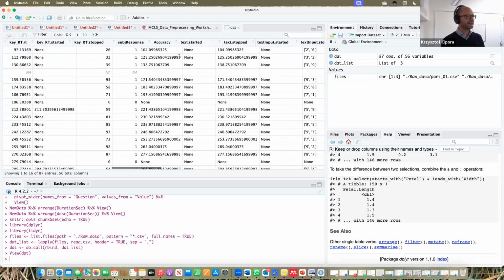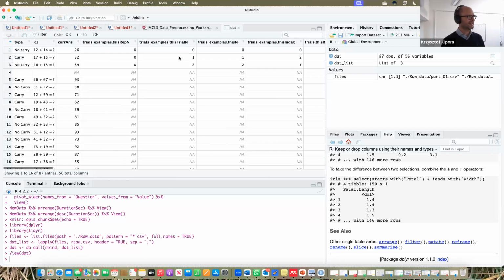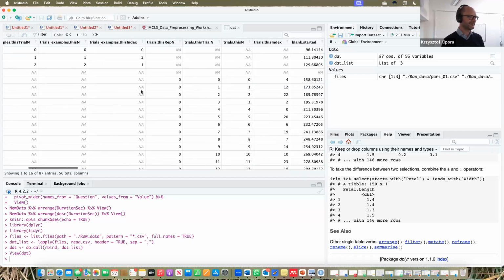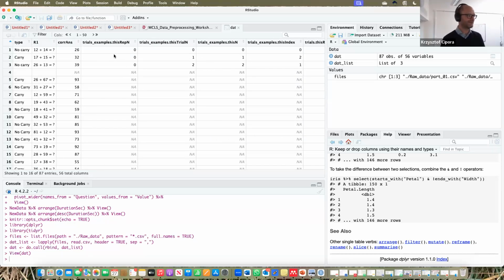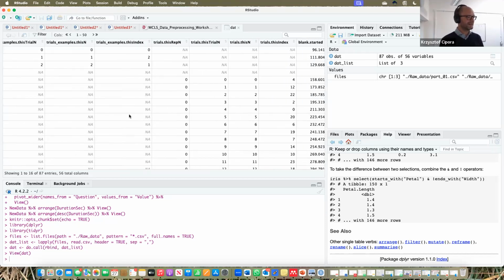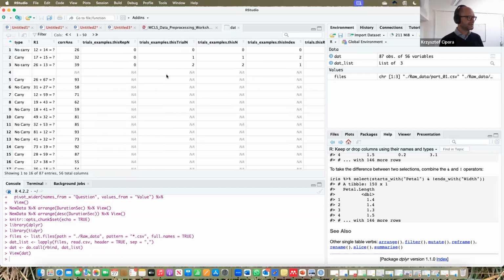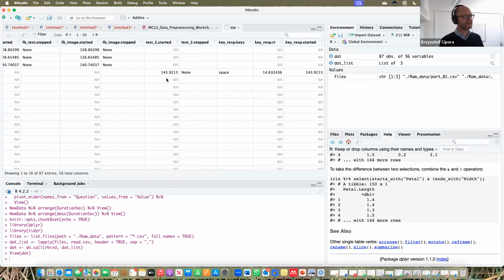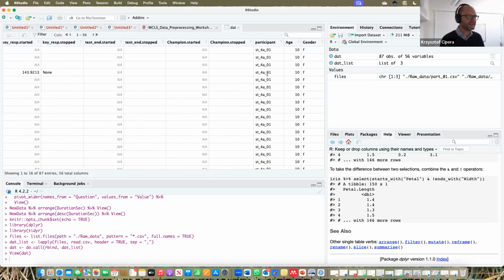So we have the column names, and then we have the type of problem and some variables, some columns not super useful. For instance, these are characteristic only to practice sessions. These are only considering the actual trials, not the practice ones. This is something like an instruction, I think. Yes, this is the instruction after the practice session, which we probably don't need, and so on and so forth.